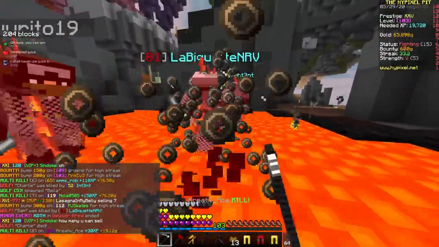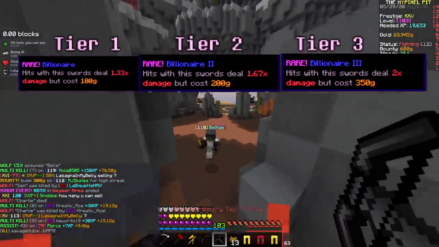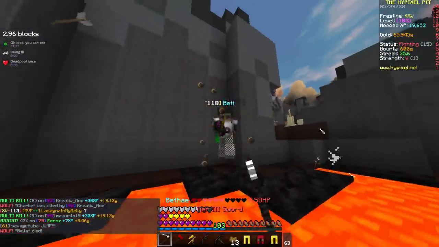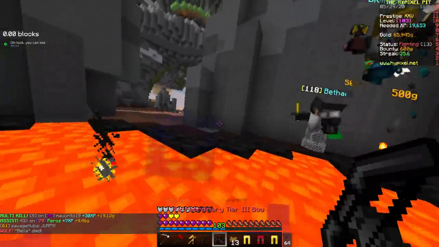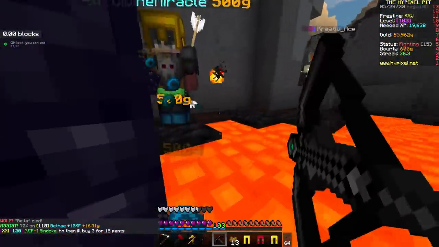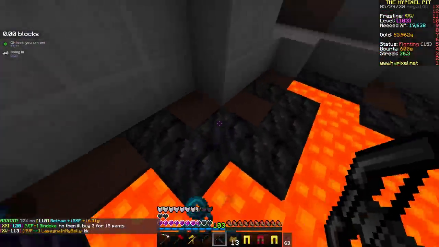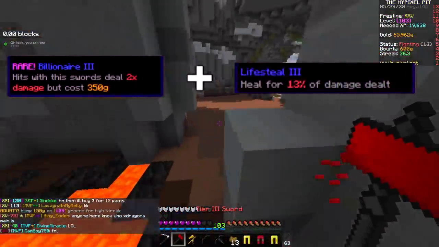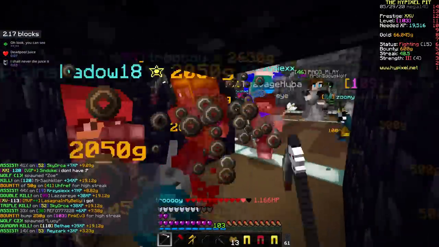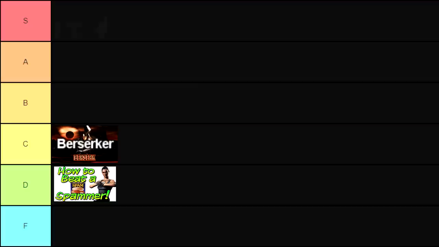Next we have our first rare, Billionaire. With this enchant, hits deal X times damage, but cost X amount of gold. The absolute raw damage this enchant outputs is insane. Not only are you dealing up to 2 times the damage, but when combined with other enchants, it is extremely easy to find yourself with a god tier item. One legendary combination is the Billionaire 3 and Lifesteal 3 combination, which are one of the most sought after mystics in the entire game. Obviously, the main downside is that you need to have a copious amount of gold to fully utilize the effects. S tier.